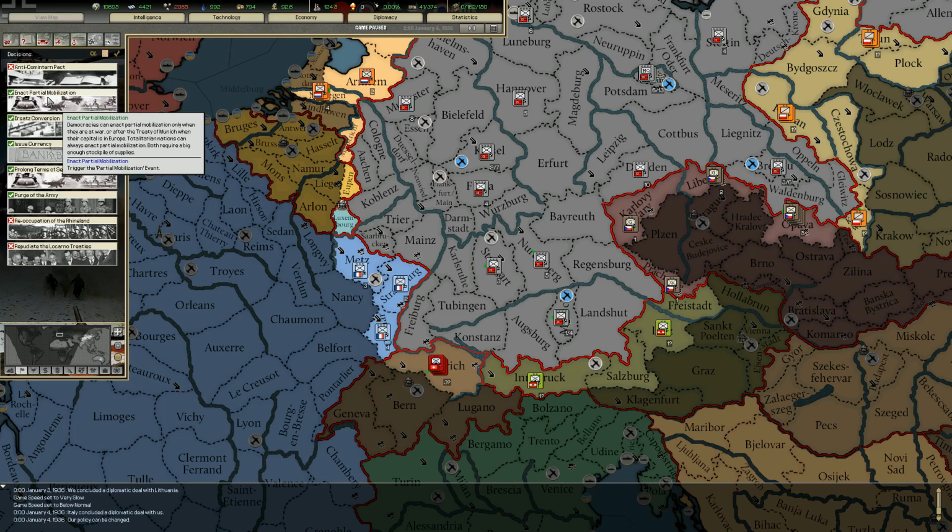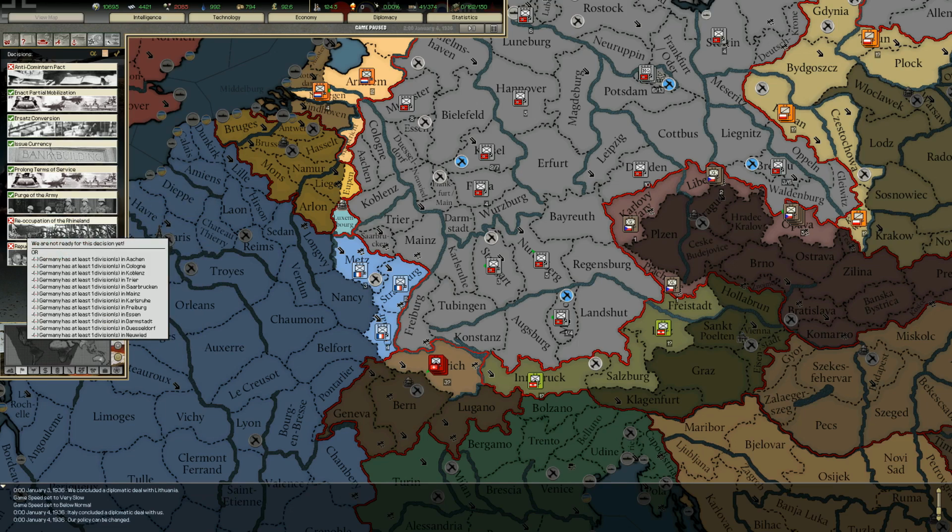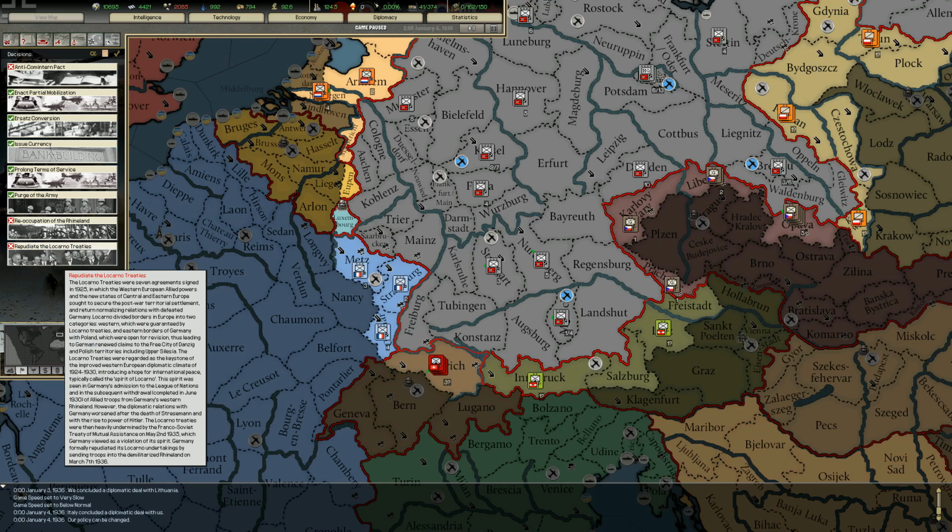Let's see. Issue currency, prolong terms of service, purge the army. Reoccupy the Rhineland is going to... Yeah, these have at least one division in several different places. Well, you know, there's a whole Karlsruhe. Yeah. There's a whole bunch of places we need to have divisions.